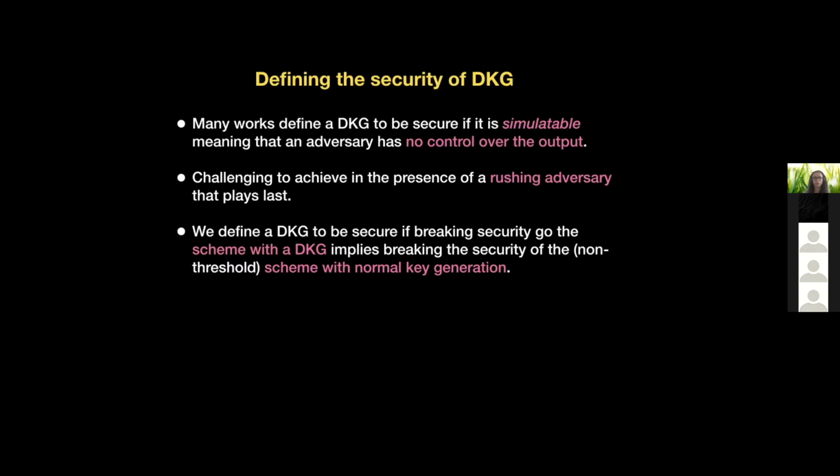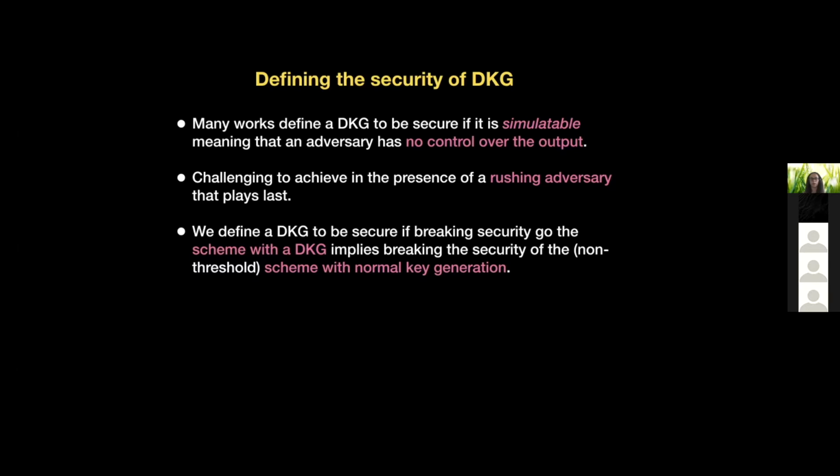And we thought that this wasn't really strictly necessary, because when you're generating a DKG, what you're aiming to do is not to produce a random value. That might be your ultimate aim, but it's not your initial aim. Your initial aim is just to produce a public key. You might want your public key for a unique threshold scheme. You might want it for an encryption scheme. You might want it for a signature scheme.